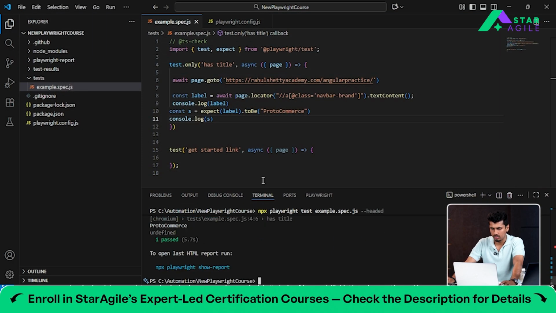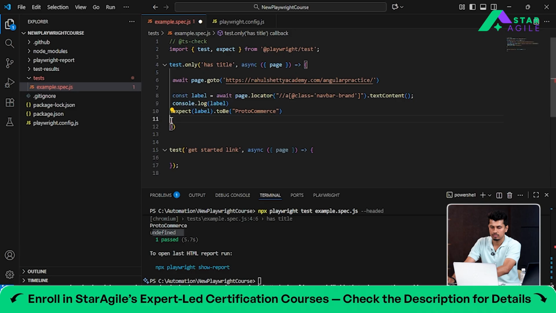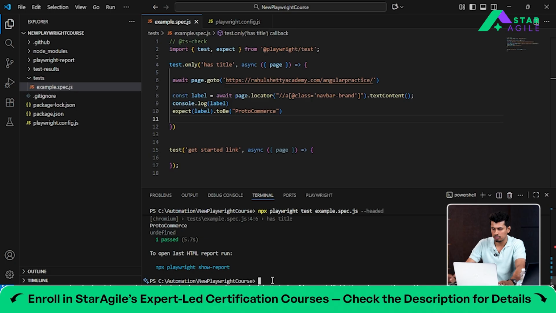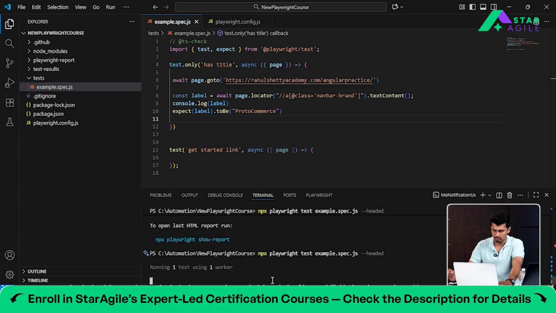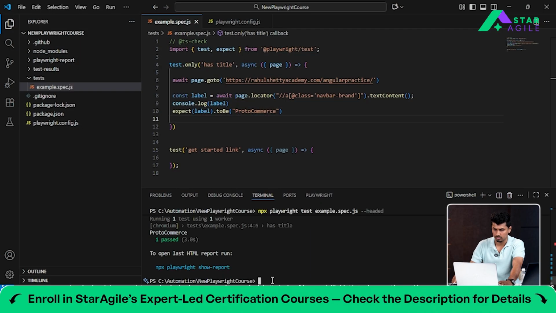Okay guys, see, it is showing undefined, although it is fast, because it is basically verifying whether it is proto commerce or not. It is not a boolean, so my bad, we should not do it. But if it passed, that means it has been verified properly. Let me run again. See, now it is passed, right? That means this has been verified successfully. So this assertion is working fine as expected.